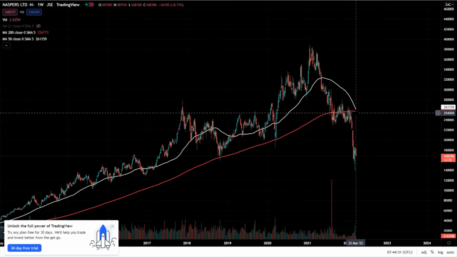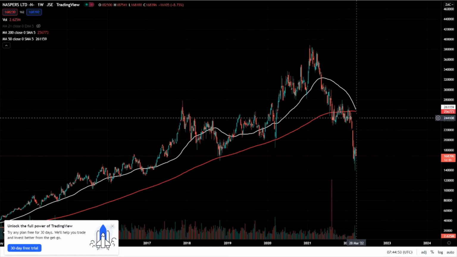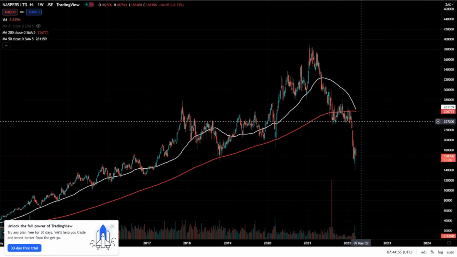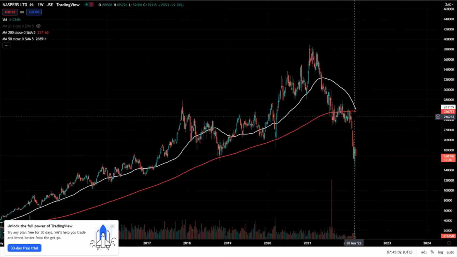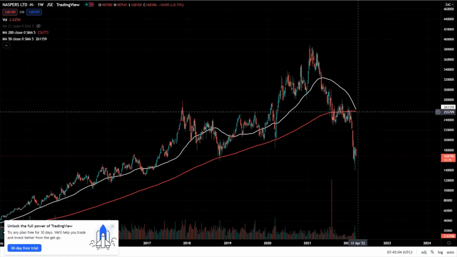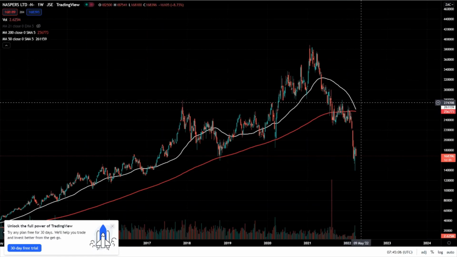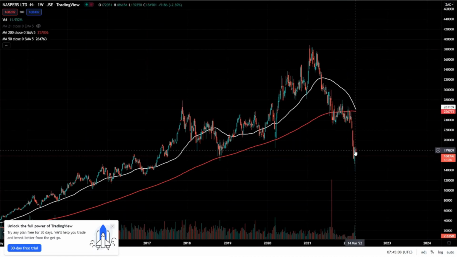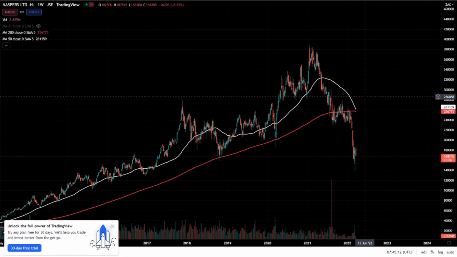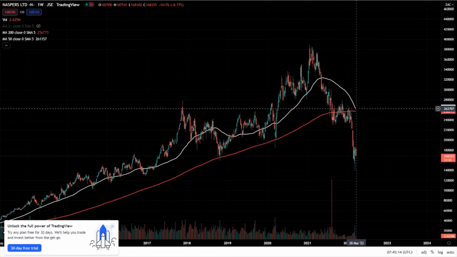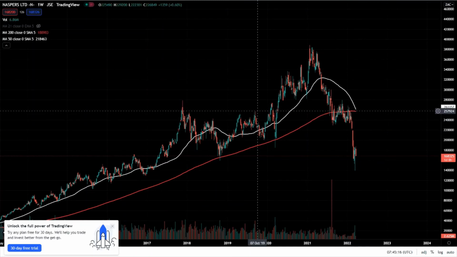Now we can see that at this stage, it hasn't crossed there yet, but it is probably going to be crossing soon. We don't know what it's going to do. It depends on what price happens over here, but this would not be a good indication for me to buy at this stage. If I had to be buying over here, I don't really see this all of a sudden starting to move up or go into a gentler form here. So I would want to wait a bit longer.